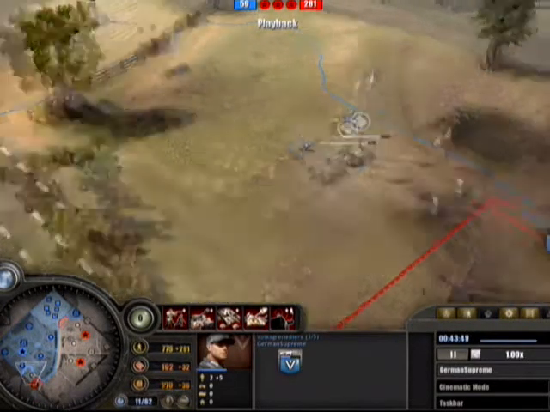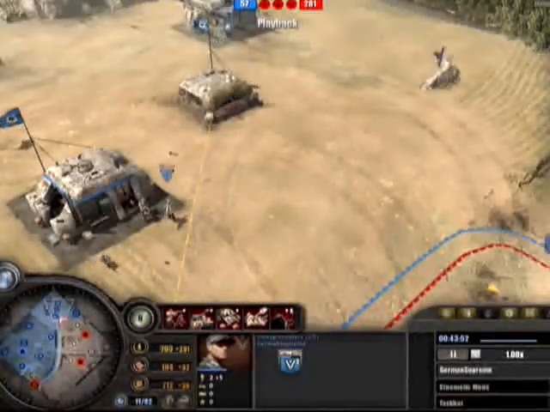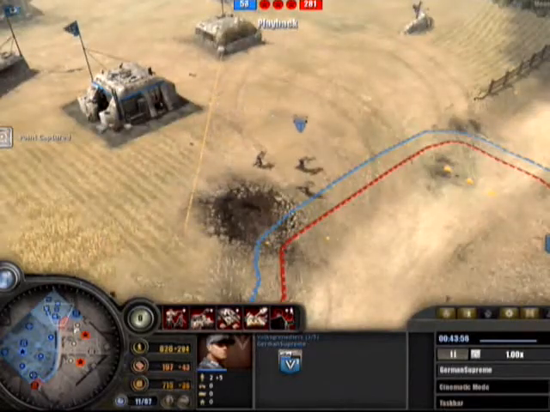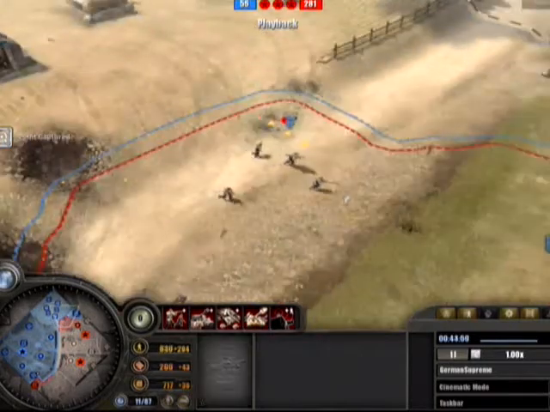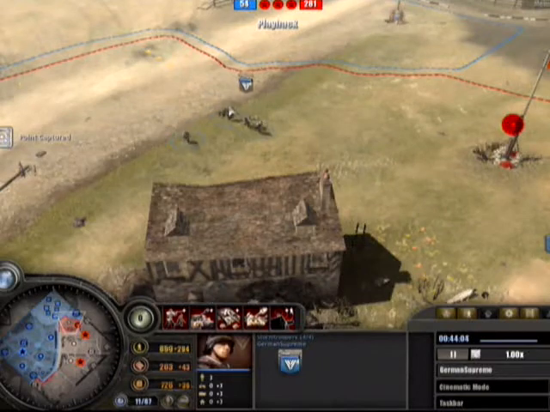3-man Volksgrenadier squad with MP40s in the south. That's all he has now, and he's saving up for a Tiger, it looks like. And these are the best kind of games, the late game manpower war, where every single unit matters. I mean, every unit always matters, but even like 100 times more if you lose something, and that was just devastating.